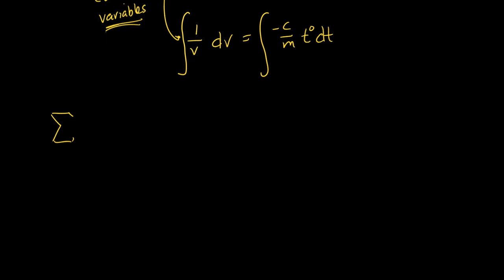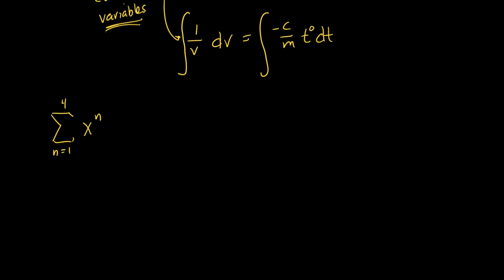Help me out here. Something goes on the bottom and top of the summation. Do you remember what goes on the bottom and top? Do you know how to set up a summation? Yes, sir, go ahead. At the bottom, you have your starting point, like n equals something, and at the top, you write the ending point. Right. The bottom is our starting point, and the top is our ending point, usually referring to integer values. For example, what if I want to do the summation of x to the n power, where n starts at 1 and ends at 4?